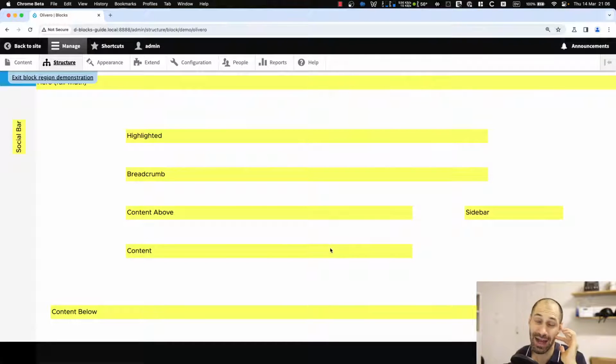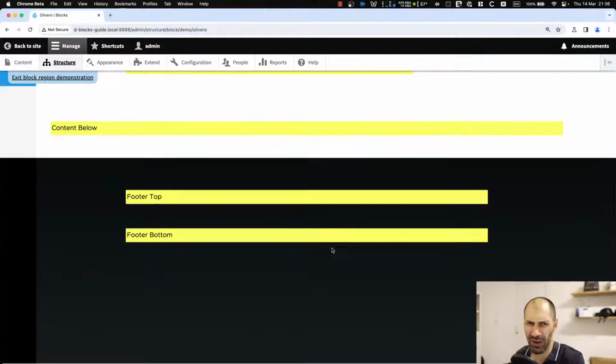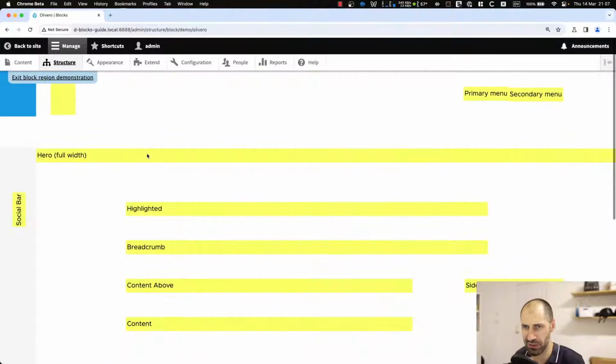I've seen other themes with way more regions. Even remember good old Bartik, that old theme that powered Drupal for a very long time. That had a four-column footer, postscript, prescript, a lot of regions.